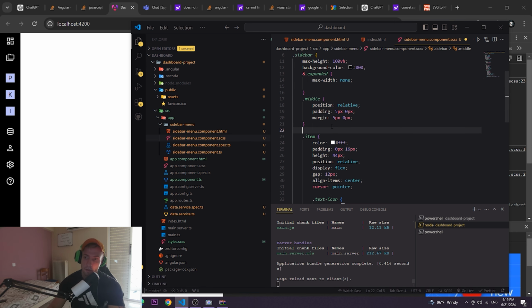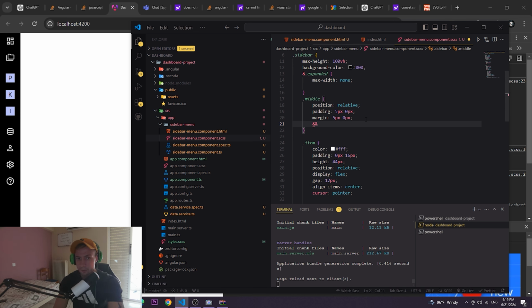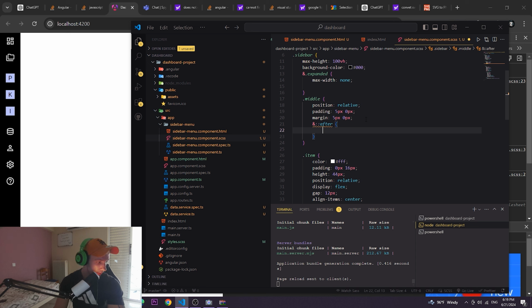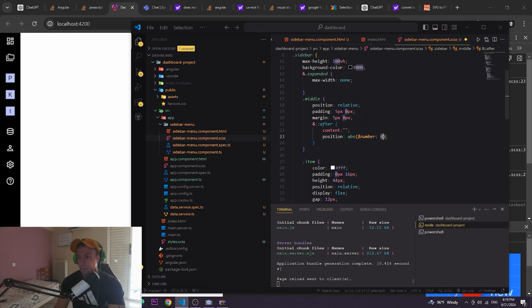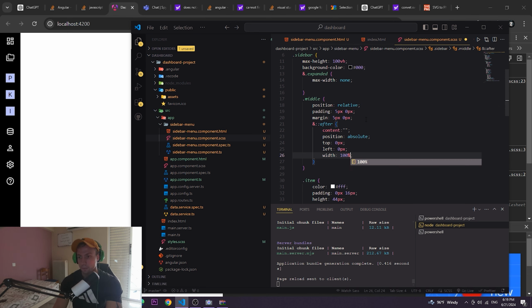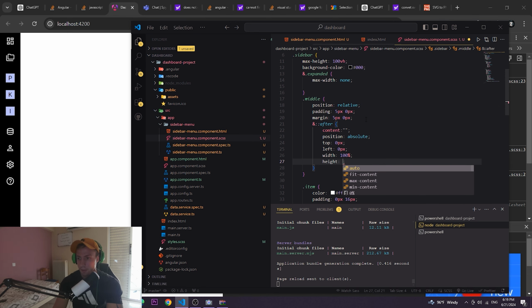Let's style the borders. For the borders, I'm just gonna do after. Content, nothing. Position absolute. Top 0, left 0. Width 100%. Height 2 pixels.